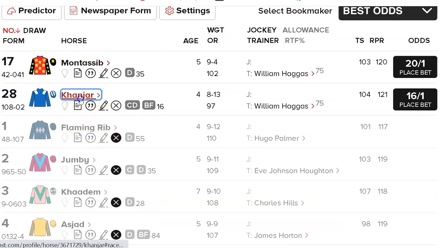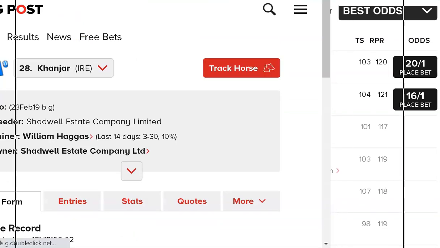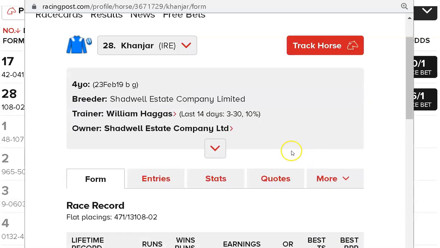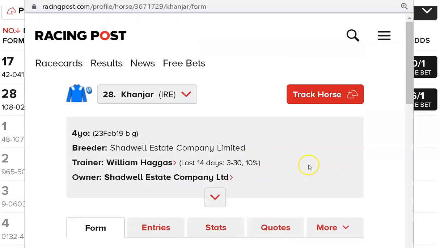Now, Kanjar is a fascinating horse, and if this horse runs, you're going to need a draw. There's a problem with betting ante-post at 16 to 1. If you get drawn 1, 2, 3, 4, you've got no chance. You really need to be drawn in double figures at least. So until we see the draw, but if this horse gets a good draw and he wants fast ground, if it's dry weather, they might be chucking loads of water on the track all week, and the race is on Saturday, don't forget.